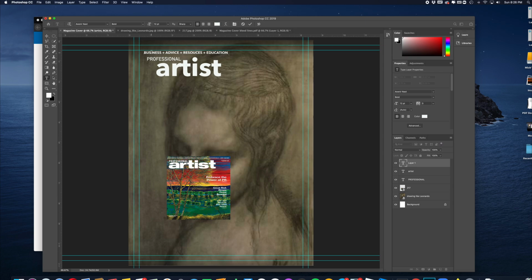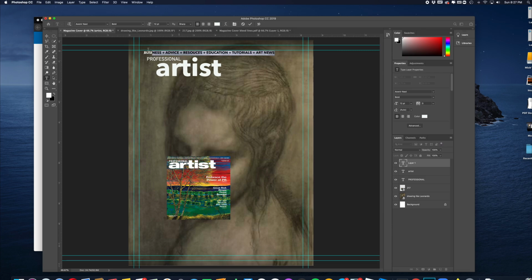Plus sign, tutorials, plus sign, art news. Okay, that looks kind of close to it too. It might have to be a little bit bigger.